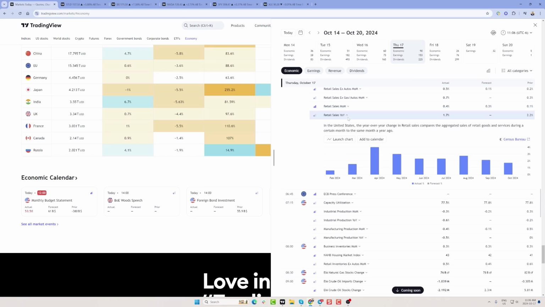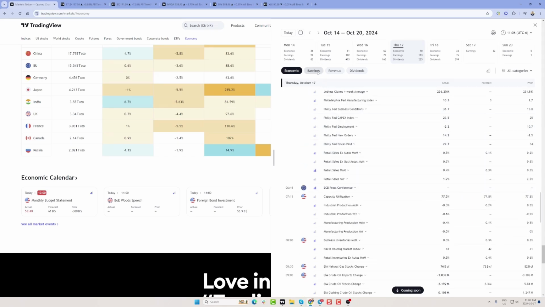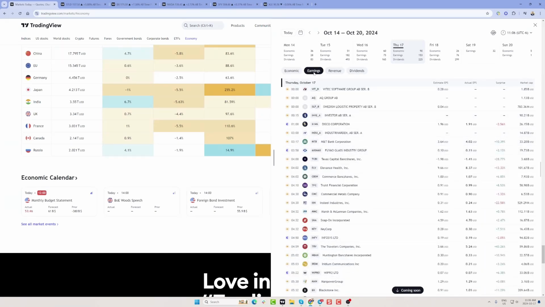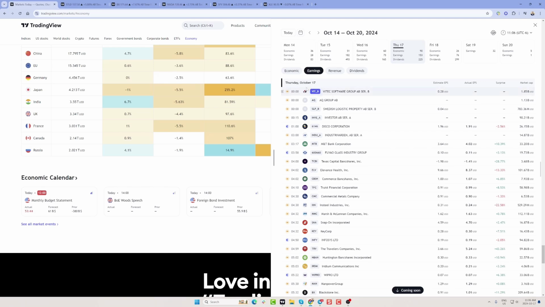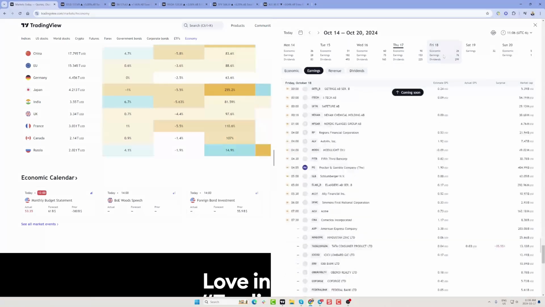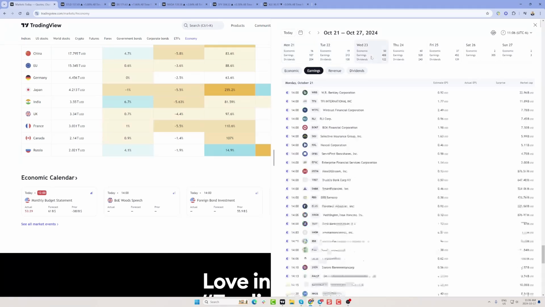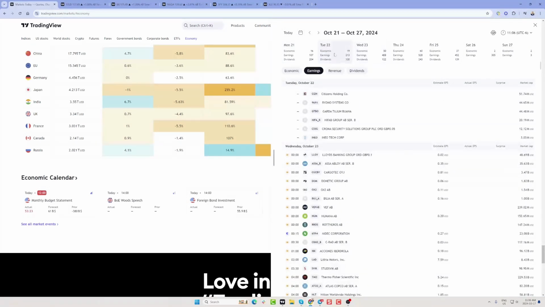So economic calendar is great. You can also find earnings. If you are in a company that might report earnings, which date is it? When does it happen? What are their estimates? You can see that all here on TradingView. Here's today, what's happening tomorrow, what's happening next week. I can flip to the week and pick the days, all the different earnings. This, again, is something that I think is really powerful here.